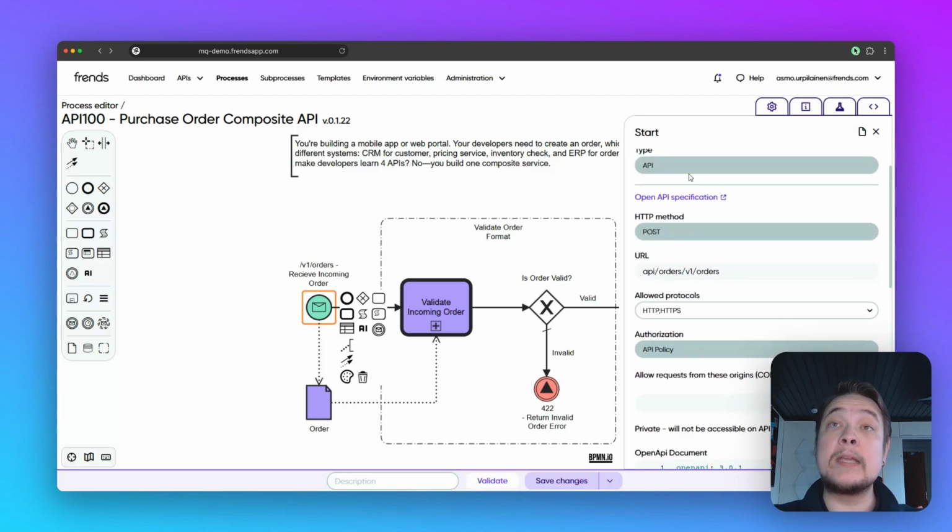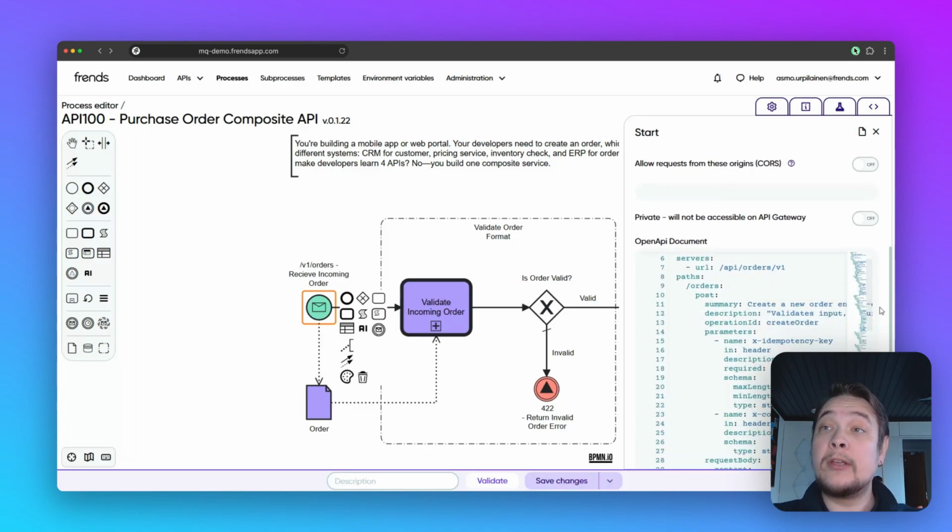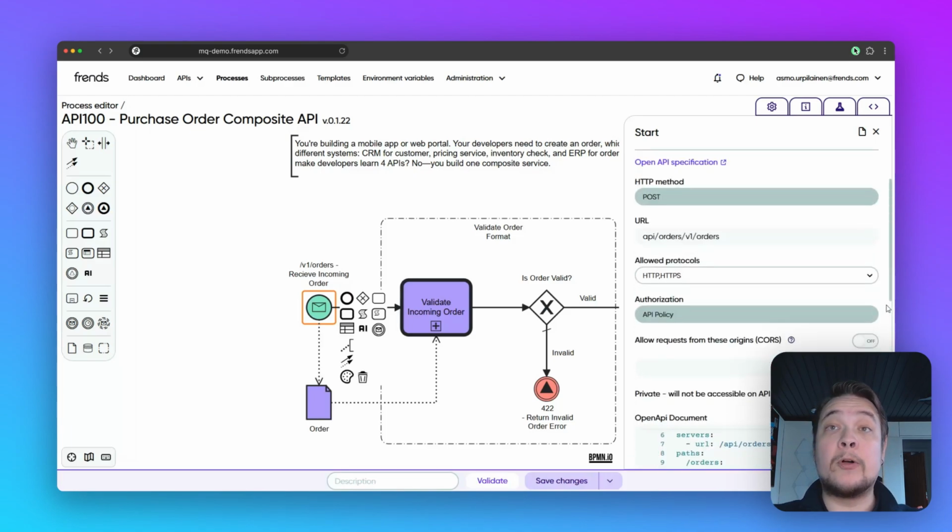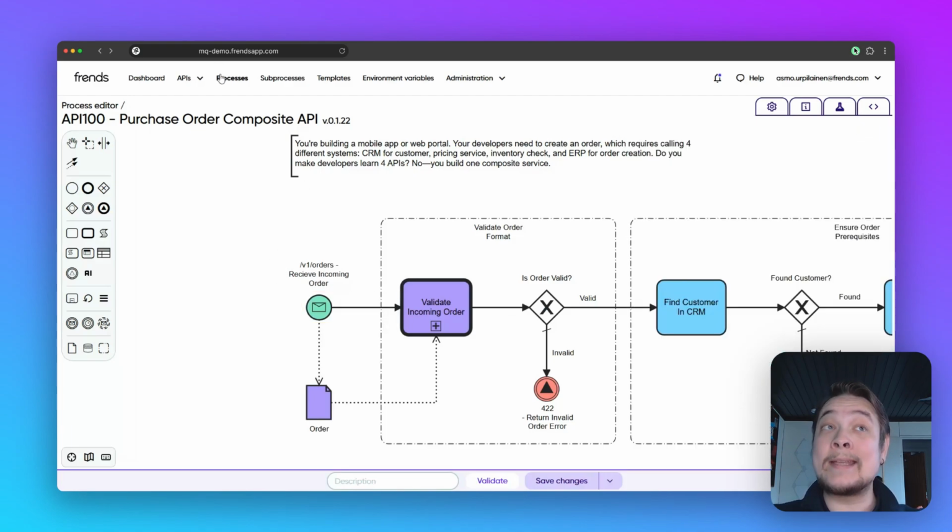So you can see most of the functionality and configuration is locked, including authorizations, authentication, the OpenAPI specification, policies, all of that, since that's something that we are now managing on the API management side of things. But the trigger defines the starting point for the API call, and of course provides us with the incoming message.